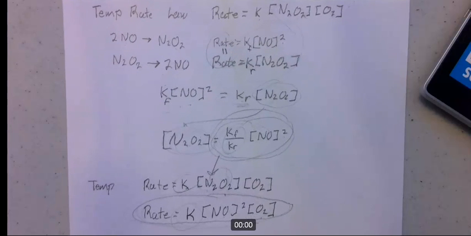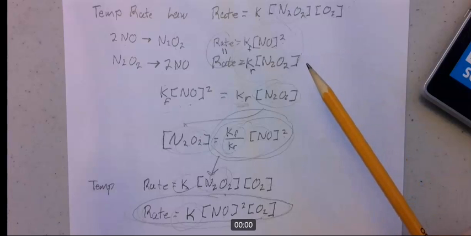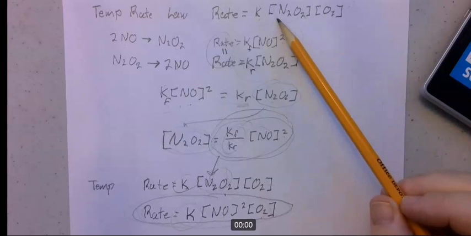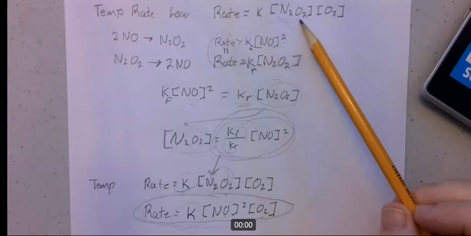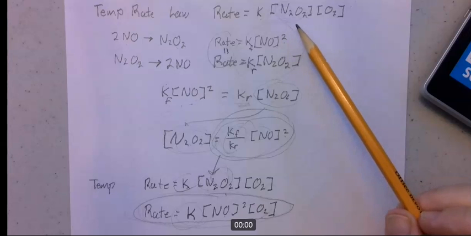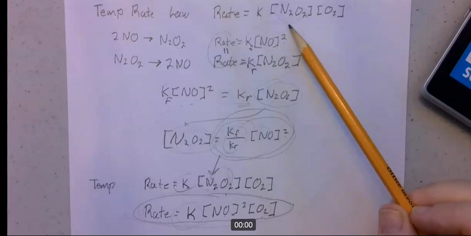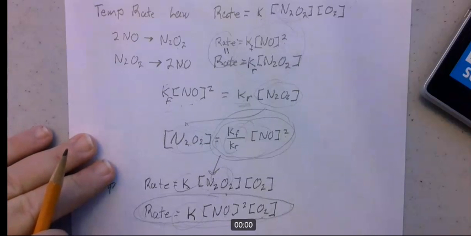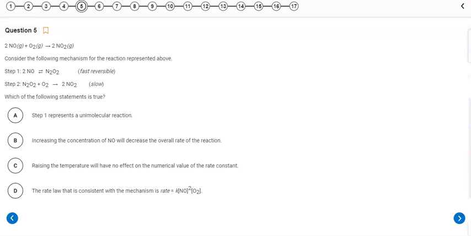So let me say what we did again. The rate law for the slow step, which is our rate determining step, should be the same as the rate law for the overall reaction. But in this case, the rate law for the slow step had an intermediate in it. That's something that's created in the middle of the reaction and used up in the middle of the reaction. So it does not show up in the overall reaction. You cannot have an intermediate in your overall rate law. Why? Because N2O2, if we look back here at the equation at the top, doesn't appear in the original equation. So you can't have it in your rate law.